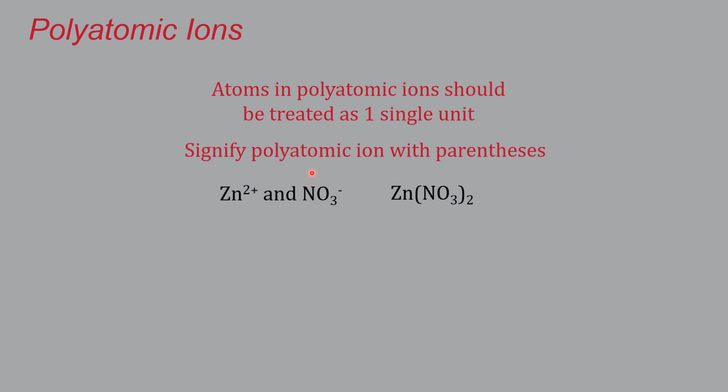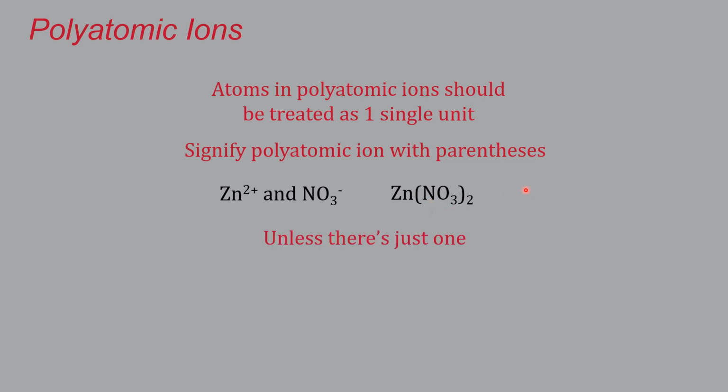And we write the formula like this, indicating that this actually is 2 nitrate ions, as opposed to some other grouping of 2 nitrogen atoms and 6 oxygen atoms, which could be a completely different molecule. But when you see them grouped together like this, that's a sign that what's inside is a polyatomic ion. And it is 2 NO3- units, and not just some random combination of 2 nitrogens and 6 oxygens.